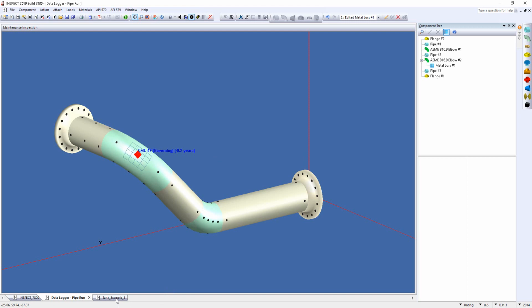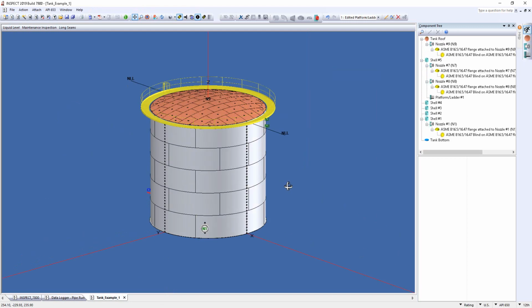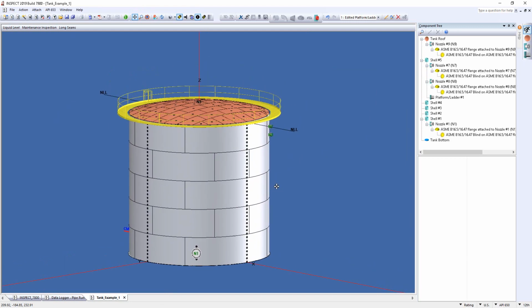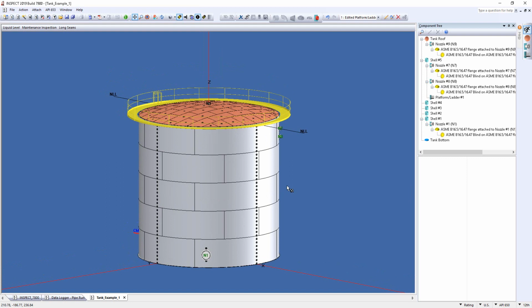All right, moving on to the tanks. So our 653 storage bins. You can see here what we've done this year is we've added in the roofs, and we've allowed for nozzles to be placed on the tank as well. So let's go through and model one really, really quickly.